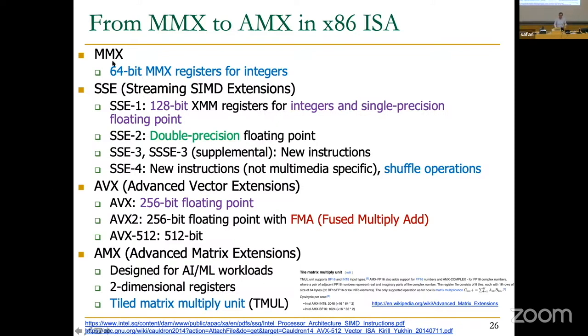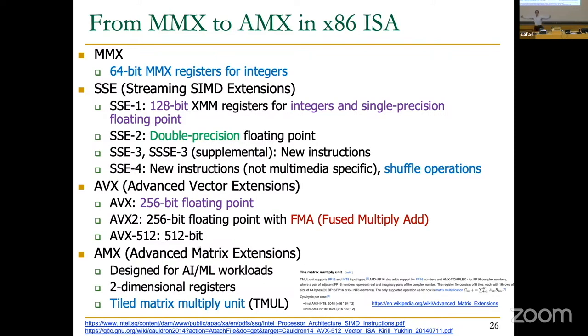I will not go through this, and you don't need to clearly know all of this, but initially you had 64-bit MMX registers. Over time, Intel changed their names, like Streaming SIMD Extensions, for marketing purposes, etc. Basically, they added a lot of new instructions like shuffle operations and double precision floating point operations, larger registers so that you can exploit parallelism. AVX extensions are also the older version right now. Now you could operate on 512-bit things.